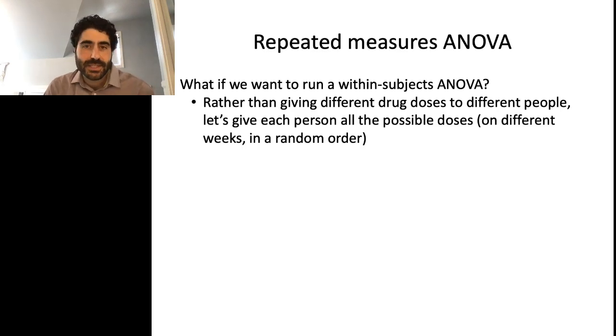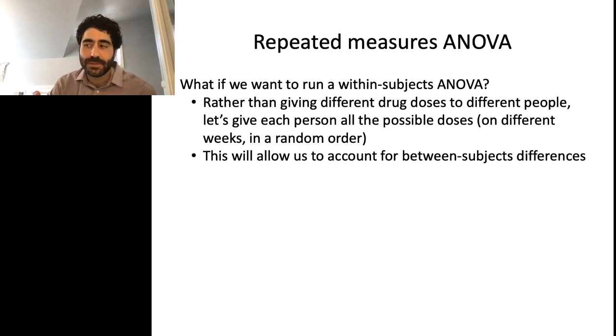And the nice thing about doing an experiment this way is that we could account for individual subject differences, right? So maybe there's some subjects whose condition is way worse than others, for example. By just measuring these differences, the hope is that we can isolate what's going on with the drug specifically. We don't necessarily care about these baseline differences between people. The fact that some people start out with a more serious condition than others, for example, that kind of variance is not relevant to the drug question that we're asking. So we might want to conduct an experiment like this if we can.